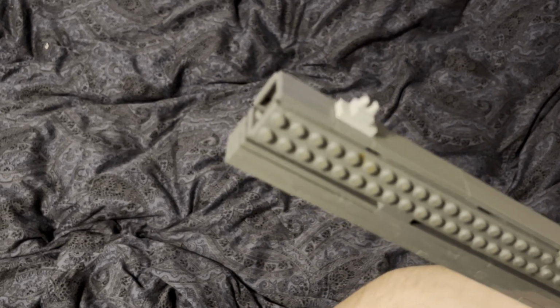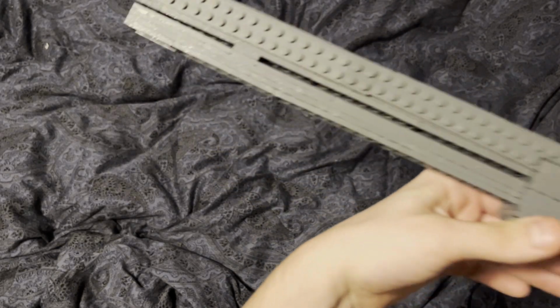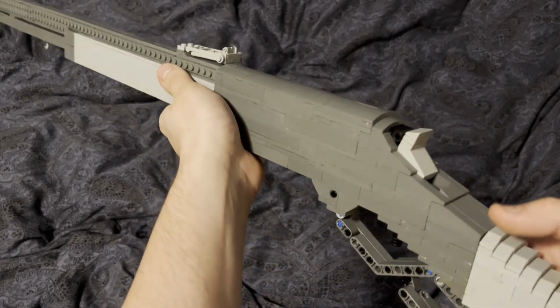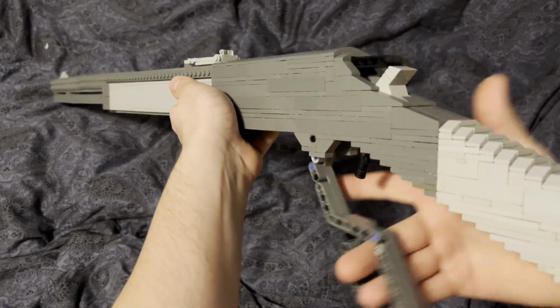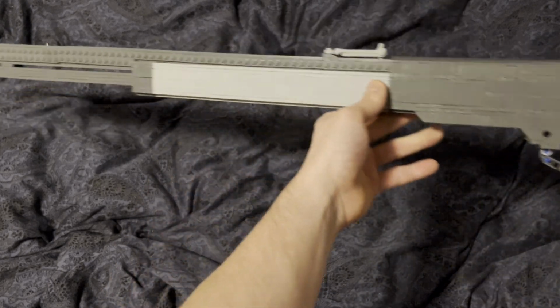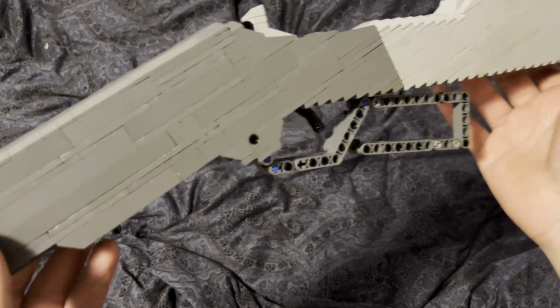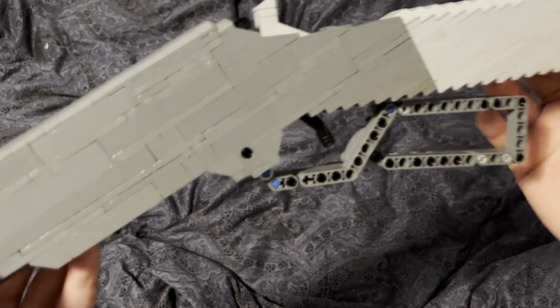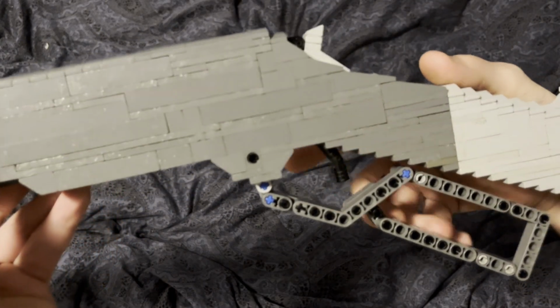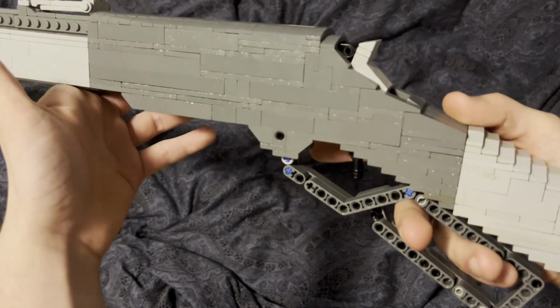Here we have the end of the barrel, nothing special, no real muzzle whatsoever. We just have the front sight on top. So yeah, that is pretty much it. I did actually want to make a tutorial for this, but I didn't end up making it in LDD. But it is pretty simple to just make this up, at least I think so. The internal mechanism for the lever and bolt, just like the Martini Henry, I used the real life mechanism as a sketch to kind of make it.